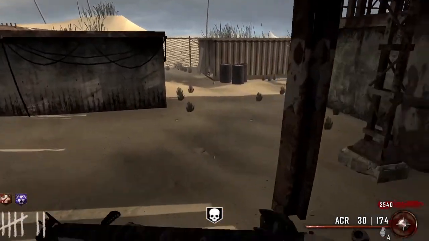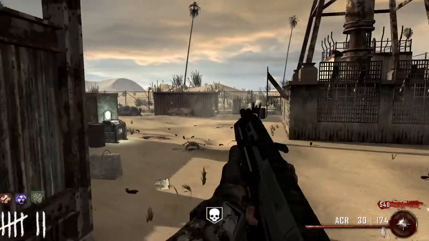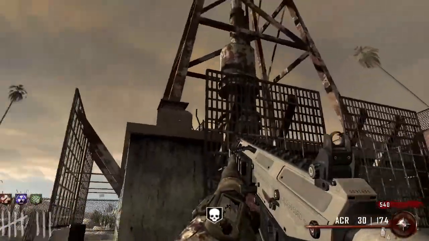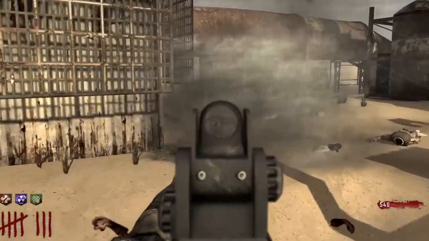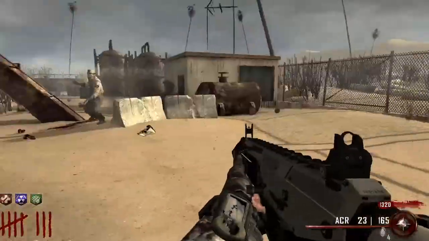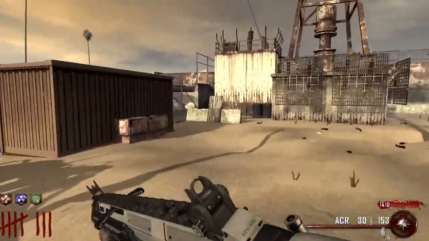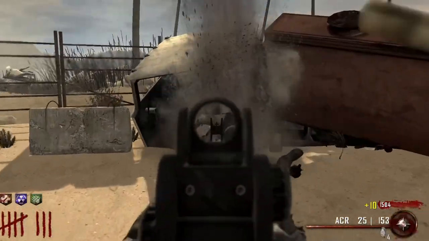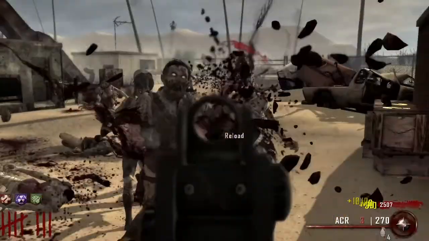Alright. It's time to buy Speed Cola, because I will die without Speed Cola. Everybody be like, nah, get Double Tap or get Deadshot. I'd be like, no, dude. Every time I get Sleight of Hand or Speed Cola, I do significantly better while playing because I can reload faster. I don't have to worry about big hordes of zombies and such. And it just makes things so much easier.